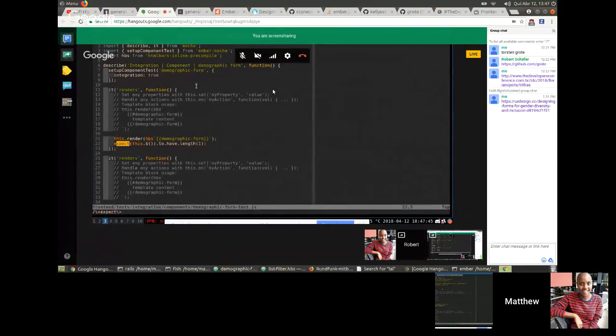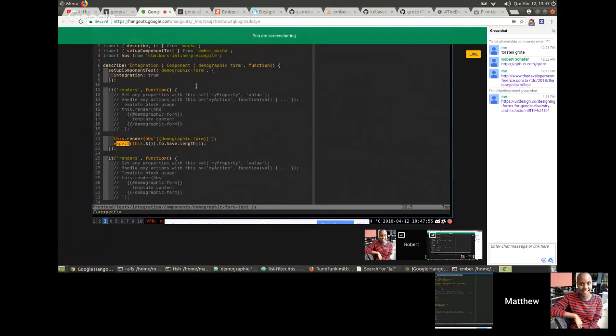Are you importing the expect? I don't see you import expect. I mean, this method has to come from somewhere, right? Yeah, but oh, is it on line 1? I can't see line 1 of your code. Yes, it is on line 1. Oh, okay, cool. It says import curly brace expect from Chai.